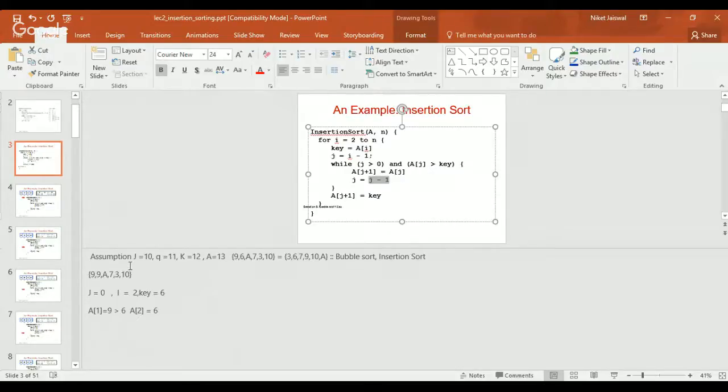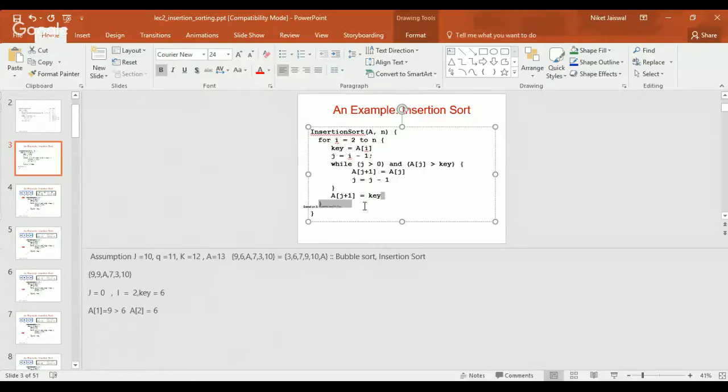Okay. Now I have done with this operation, right? Now again I'm checking this condition, right? We are going to terminate because the loop is completed for this while loop. So my j is changed and my i is still the same, and key is not going to change. So now we check another condition. Now j is 0. So is j greater than 0? No. Come out of the loop.